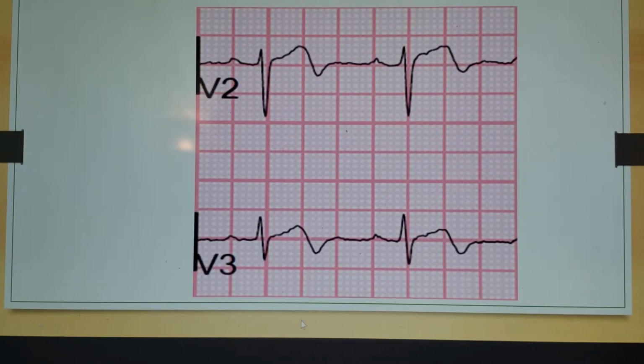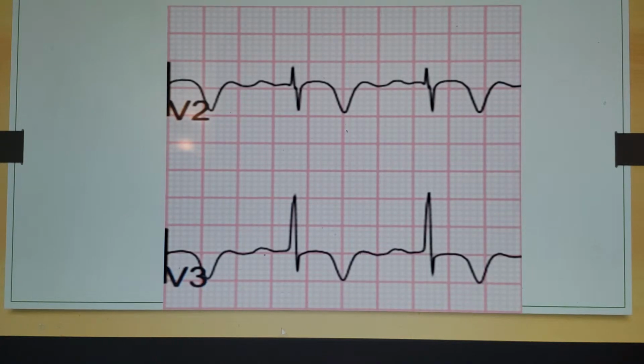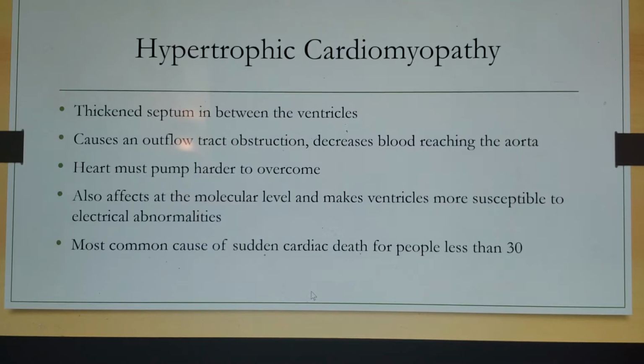Biphasic T waves. There's another picture. They're not quite as biphasic. They're a little bit. Here's your baseline. It goes up and then way down. But see how big and deeply inverted these T waves are? I mean, they're almost bigger than the QRS. So that's another type of Wellens syndrome. So biphasic or deeply inverted T waves.